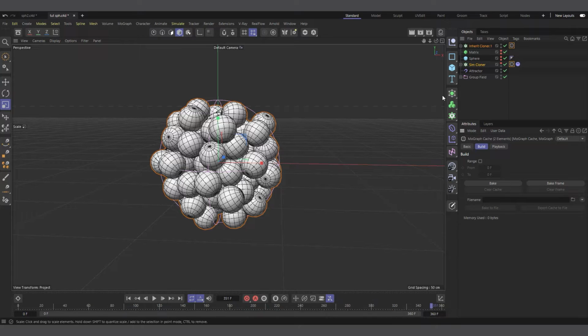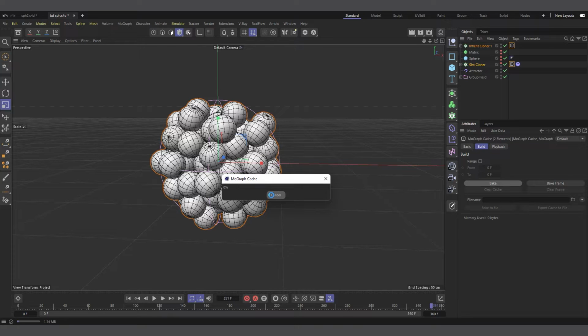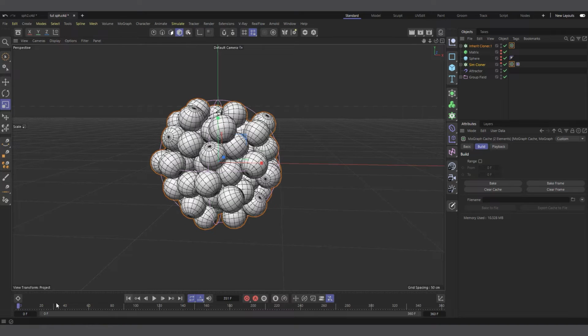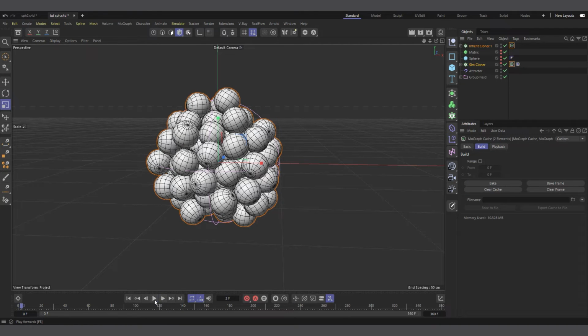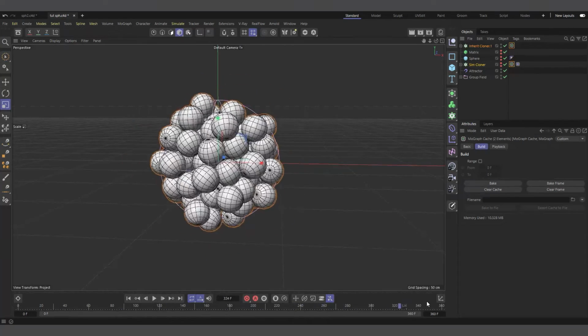Everything has settled, so you can select the two and say bake. Just go ahead and choose yes, and now it should bake our scene. If we go ahead and hide this, you can see everything is working fine. Now you can actually scrub through to see everything.